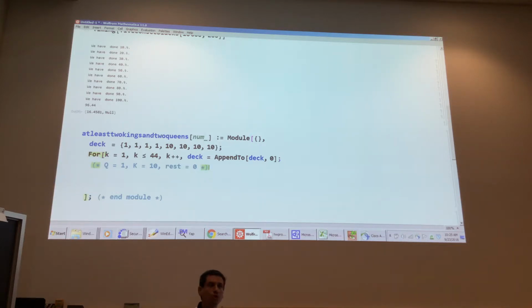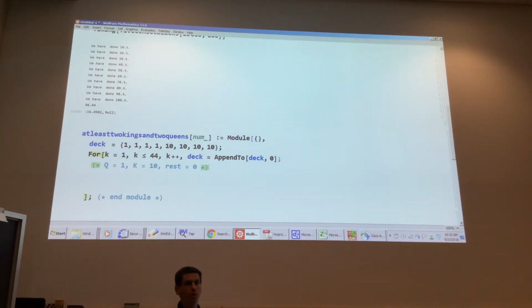And so we don't really need finer structure of the cards. All we need to know is, is it a queen? Is it a king? Is it something else? Now, if we wanted to do another problem after this, this would not be great code. But if we want to just do this one problem, it's much simpler.